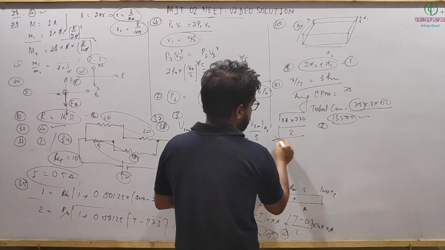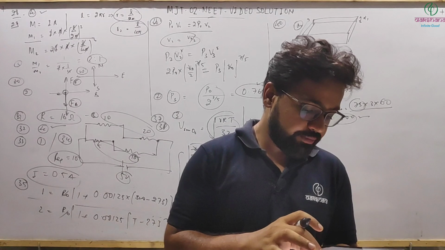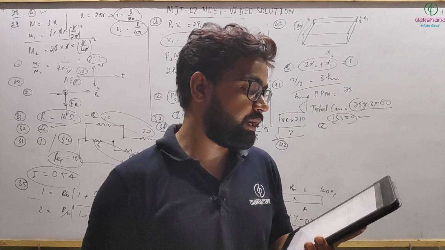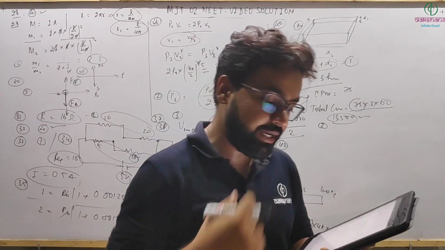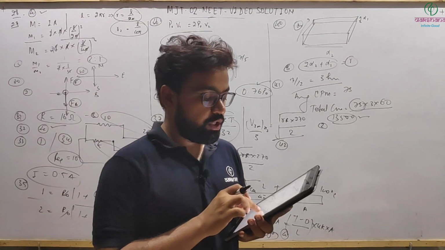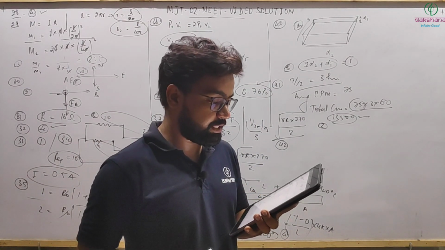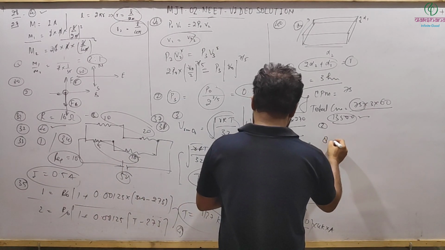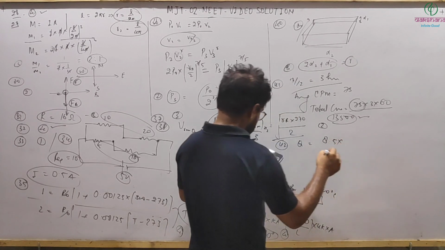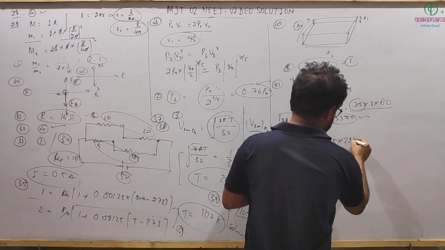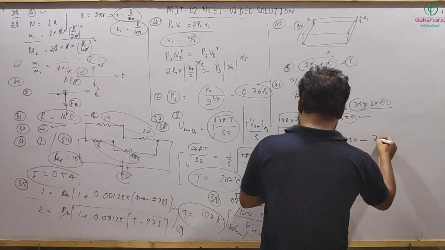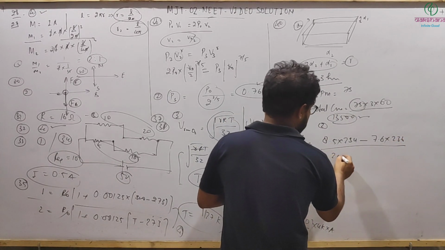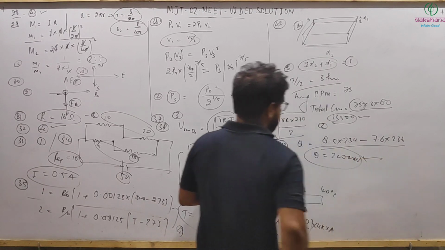Question number 42. The fission reaction, uranium breaking down into X and Y and N, and the binding energy per nucleon of X and Y are 8.5, and that of uranium 236 is 7.6. The total energy liberated, the Q value of the reaction, is 8.5 multiplied by 117 and 117, so 234, minus 7.6 multiplied by 236. Solving it, we get the Q value is roughly 200 MeV, mega electron volt. This is the Q value of the reaction.